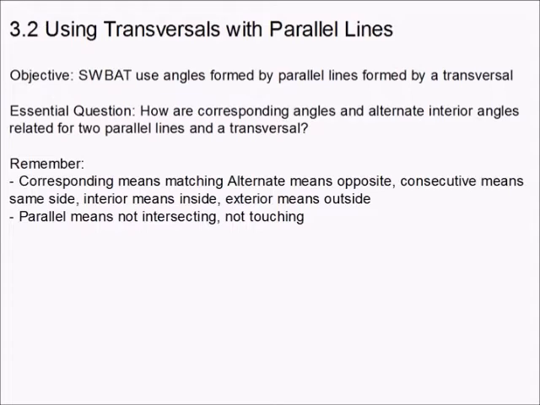Corresponding means matching, alternate means opposite, consecutive means same side, interior means inside, exterior means outside. Parallel means not intersecting, not touching. So remember that these two lines being cut by the transversal, those original two lines will never touch. They will go on forever in each direction. Let's go on to the next slide.